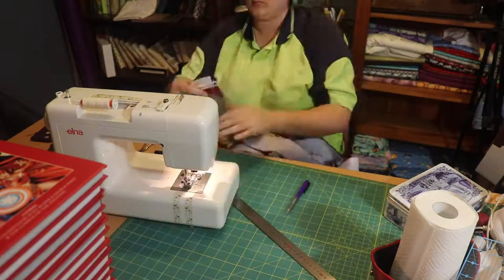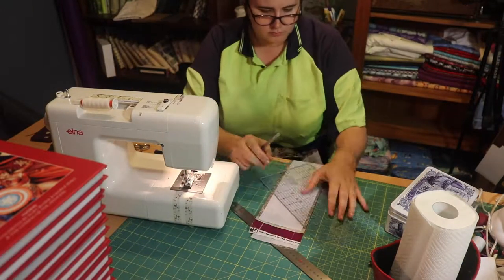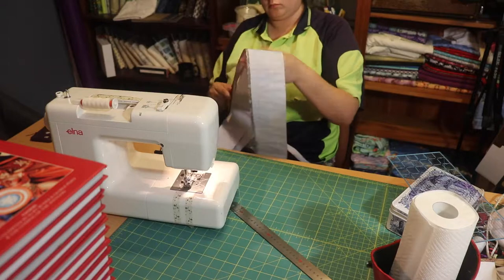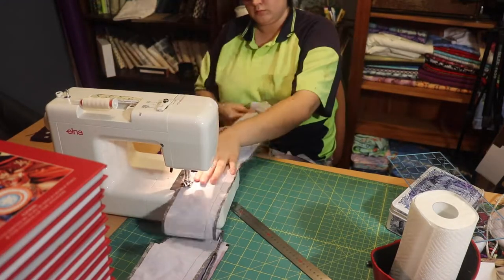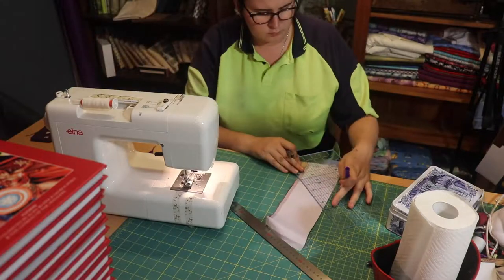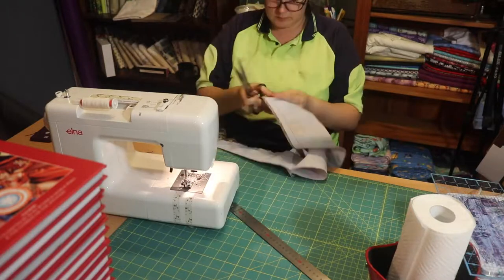I then go and sew up the bottom of the waistband where the bib and the skirt aren't, so that I can just turn the ends, which end up being the waistband straps, out later on. It just makes life a lot easier at that point, rather than having to top stitch the entire length of the waistband. And I'm just marking off, I believe, 45 degrees, so the edges are nice and pointed, and cutting off any excess seam allowance, which I also do for the other side as well.